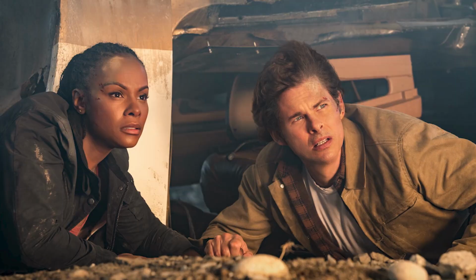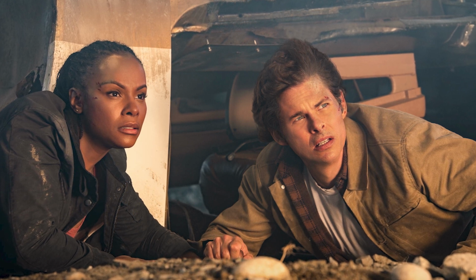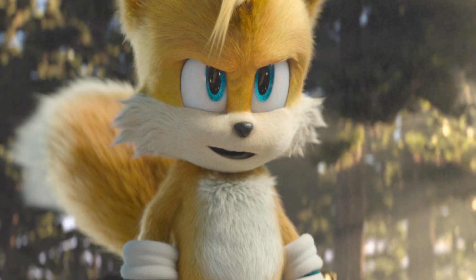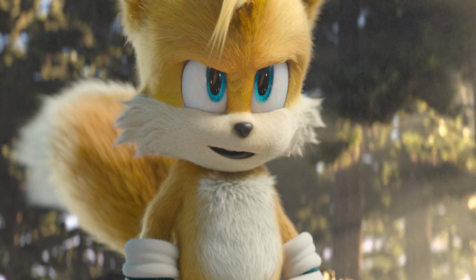The family story that was established in the first movie carries over here with Sonic trying to find his place in the world with guidance from his adoptive human parents played by James Marsden and Tika Sumpter. Now they're cute for what they add to the story, but their parts are fairly minor in the overall scheme. At the end of the first movie, we were also teased with an image of a dual-tailed fox, and Tails is a great addition to the cast. Now, this story is really about a treasure hunt where all parties are racing to get to the prize first. And of course, along the way, there will be all sorts of mishaps and shenanigans.